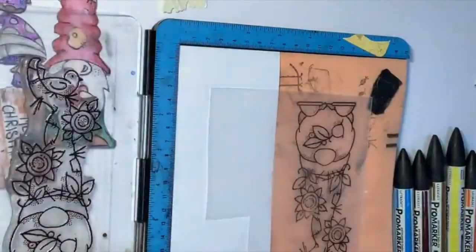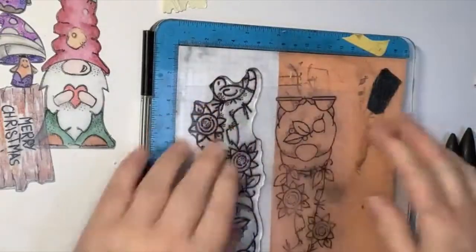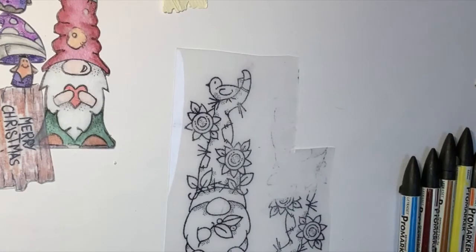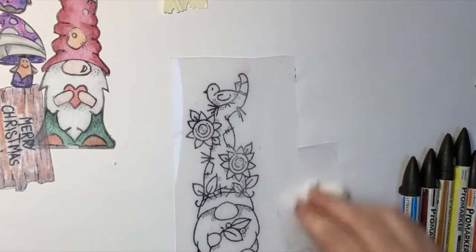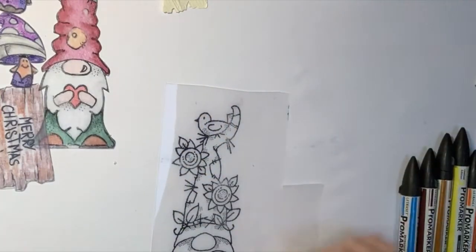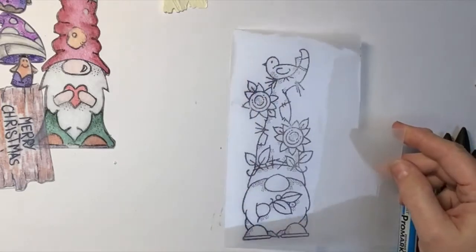I'm just going to put a little bit of ink there quickly and do a mush — okay. Obviously I don't want that ink on that side because I'm not using it. If you take a baby wipe and you're quick, you can actually wipe most of it off. If you're not quick enough, you can use a little bit of Stays On cleaner on the glossy side only — it doesn't work on the other side. You can actually use that to remove what you've put on there and clean your shrink plastic if you've made a mess, to start again.